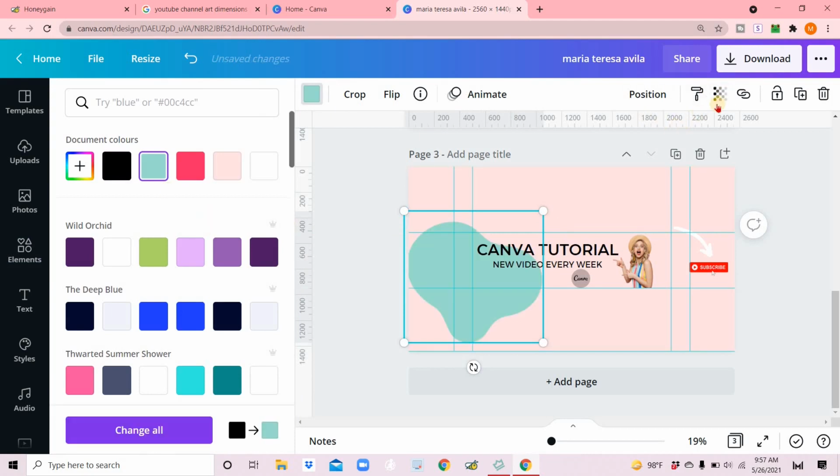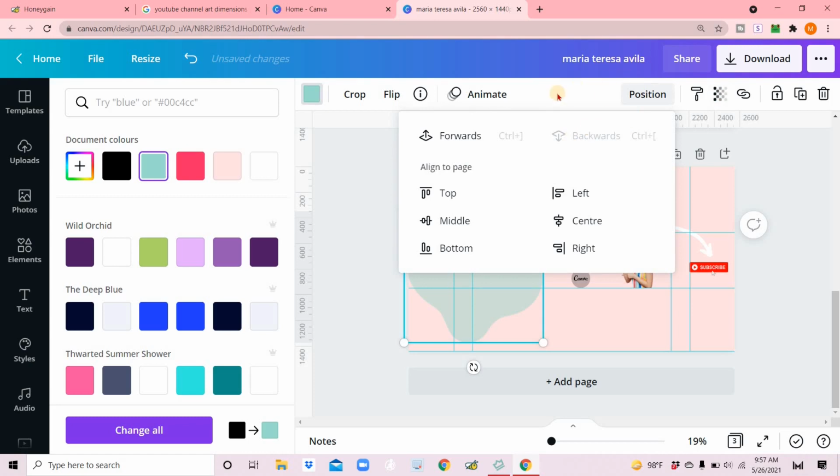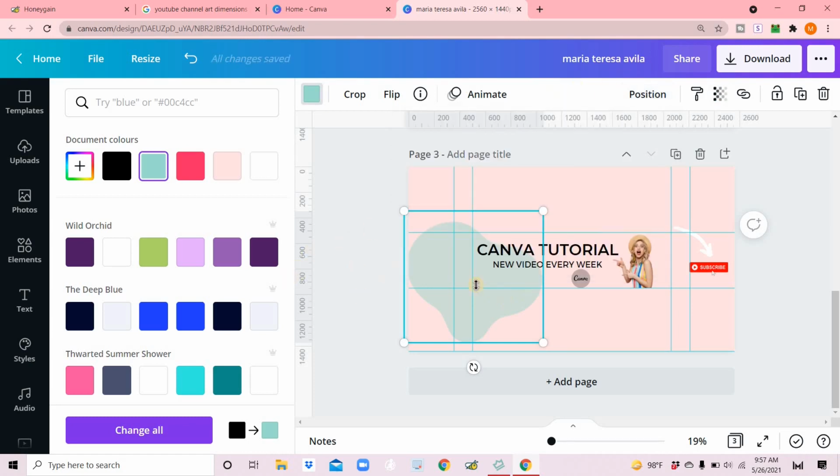change the color, transparency, and then position it backward. Ayan, naka-backward na siya. Ayan. So, another.